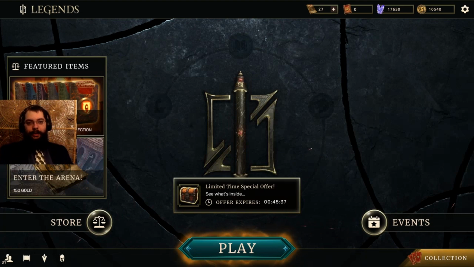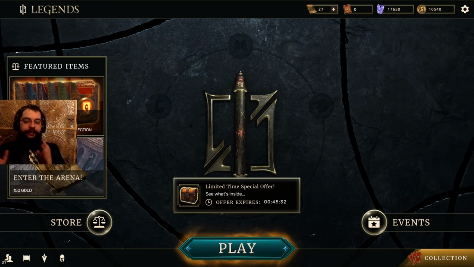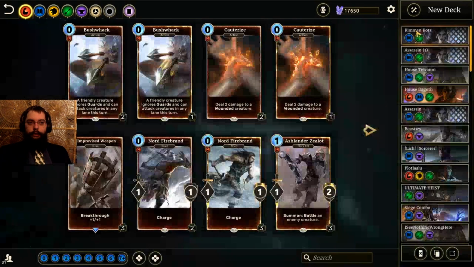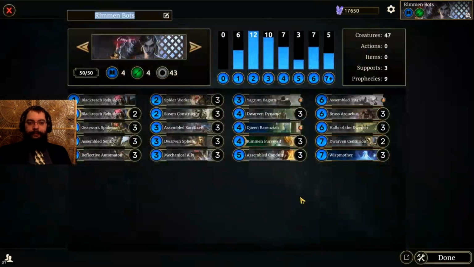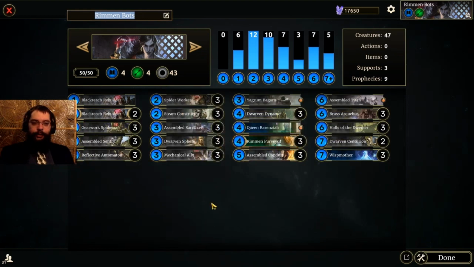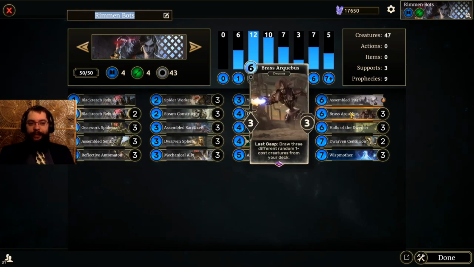So, we take a pause from revisiting old mechanics to take a look at the new monthly card in action. What we have put together, and we did this on stream, Monday's stream, so yesterday, is the Rimmen bots. It's a Dwemer factotum list, running both Dwemers and factotums, with Rimmen Purveyor to discount down the cards, and The Brass Arquebus.